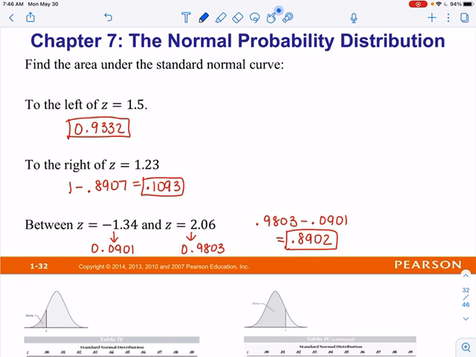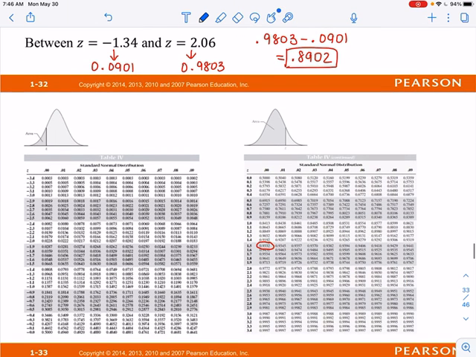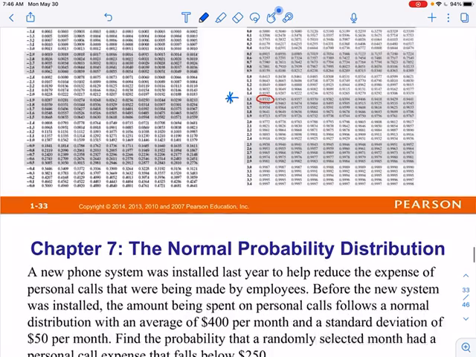So I wrote what both of them were equivalent to. And then to find the actual answer here, the actual area, you have to subtract the two. Just remember, you're always subtracting the larger minus the smaller. You cannot have a negative area. Okay, and all I did on this slide, you can see over here with that blue asterisk, that's where I looked up that first one on the top there, just so you can see it inside the chart. And that's how I got that answer of 0.9332 for that first one.